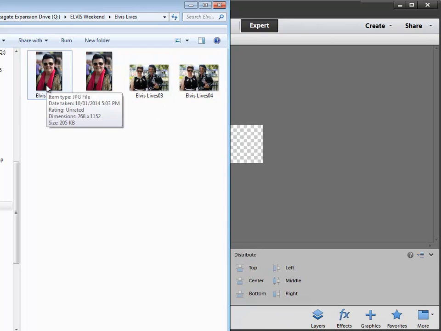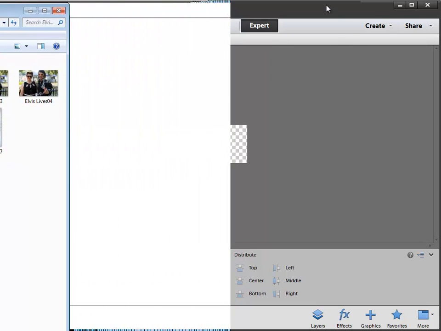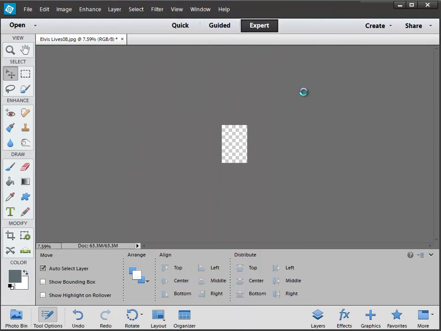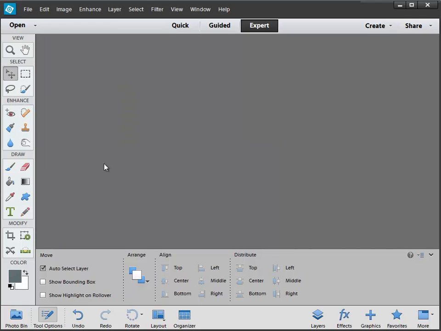So not only has she been opened and reduced in size, but we should have a little bit of a watermark in there as well, plus sharpening and an auto level. So what I'll do is stop the process so that we can actually see what's going on. You can stop the process simply by pressing escape if you want to do that. I'm going to stop it completely, and I'm going to open this Shelvis picture up. We'll have a look and see what's happening here.